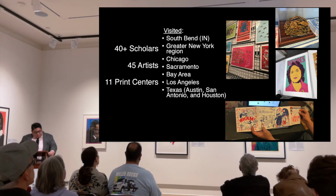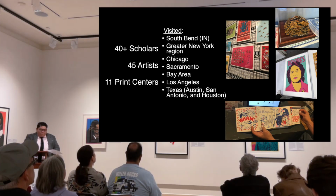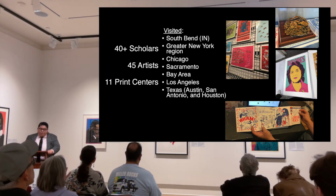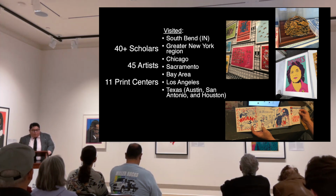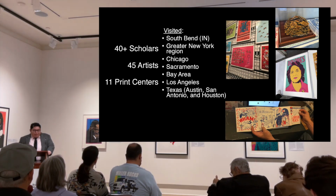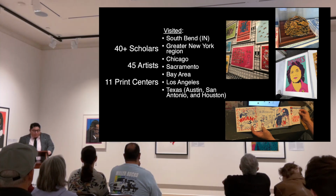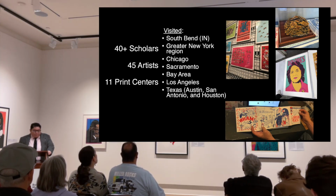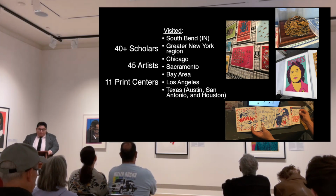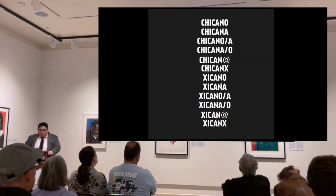Printing the Revolution is a permanent collection exhibition, meaning all the works on display are part of the SAM's holdings. Usually, this type of exhibition format is meant to tout the institution's collecting vision. In this case, we were filling in gaps and remedying years of non-collecting of Chicanx and Latinx art by the Smithsonian American Art Museum prior to Carmen Ramos's hire in 2010.